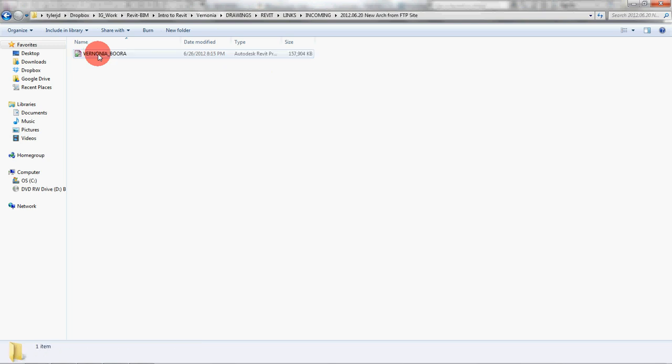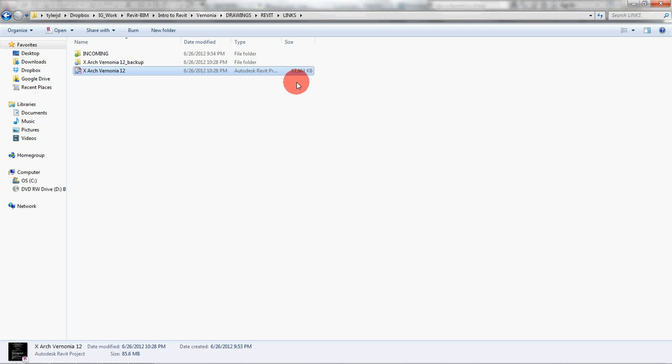The model that we got from the architect was 157.9 megabytes, and we compressed it to 87. Not bad, because I noticed the link before was something like 130, 140. So I did a better job than whoever did it last, which, in all honesty, was probably me.